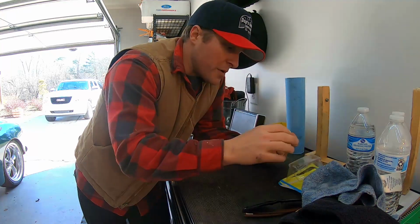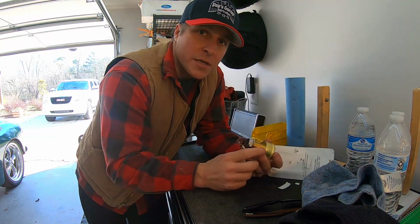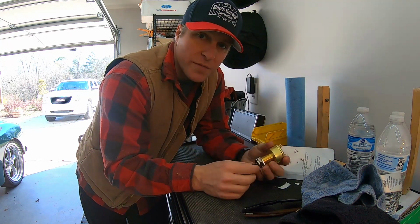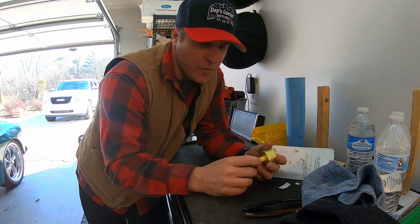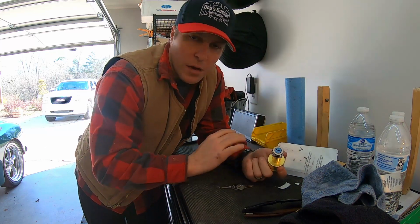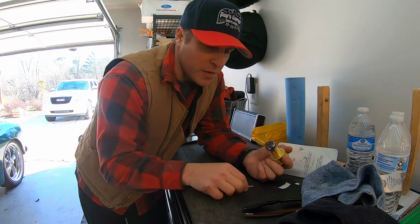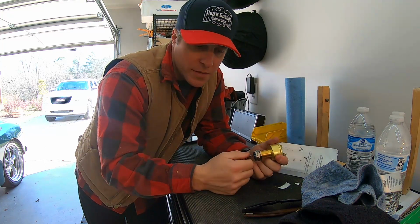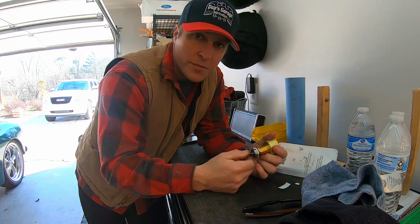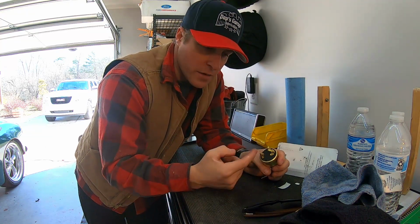All right, the switch we're gonna be replacing is an off-on-start switch. It's a marine unit. The reason I like using marine units is because they use less corrosive materials. So everything inside here is gonna be copper or brass, something that doesn't corrode because it's built for water. So these are used all across the board in custom applications, cars, trucks, anything. It's pretty standard. You have your standard key switch, then it goes from off to the power position, and then you have a momentary starter switch built in this one. And it's a three prong, so you pretty much have your power coming in, your power going out, and then your power going to your starter.